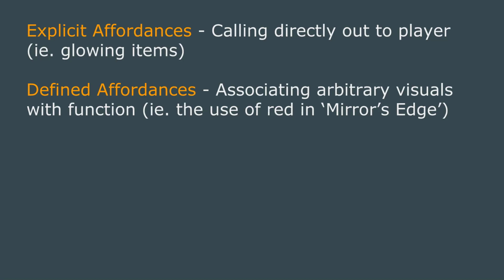For anyone who's not played that game, you have to make decisions about where you're going to jump and run to at speed, under pressure. And so using red as an indicator of utility is very useful to the player, because as you're running along a building and you need to jump off the edge and then swing on something or grab onto something, you need it to be obvious and demonstrative what that thing is. And so the designers have used color to make that possible for the player.